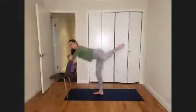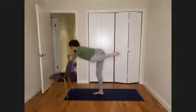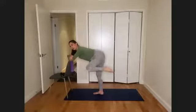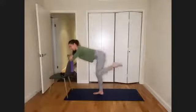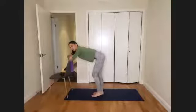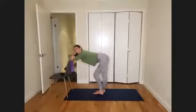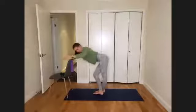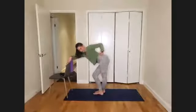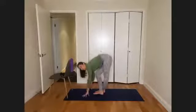Circle. Circle. Yeah, for 4, 3, 2, and 1. Beautiful. We're going to cross this foot behind, and then push your hips out to the side. You're stretching those hips. Keep the legs straight. Push the hip to the side. And then take your hands down to the floor.